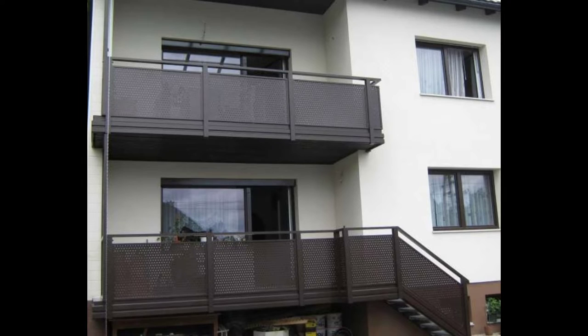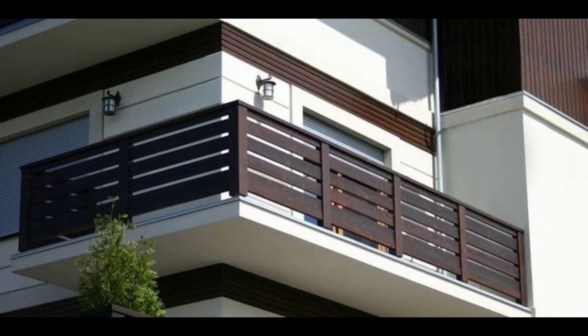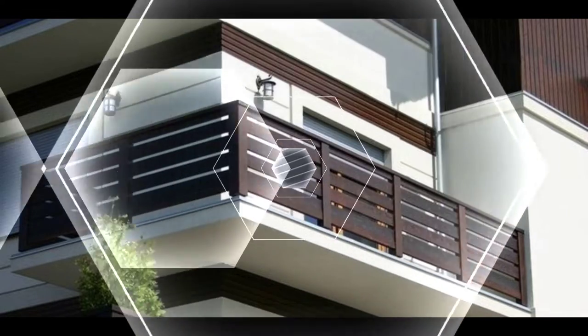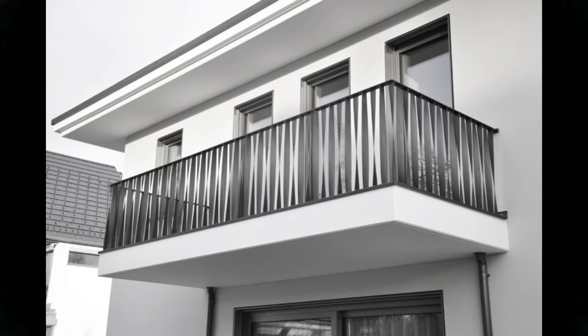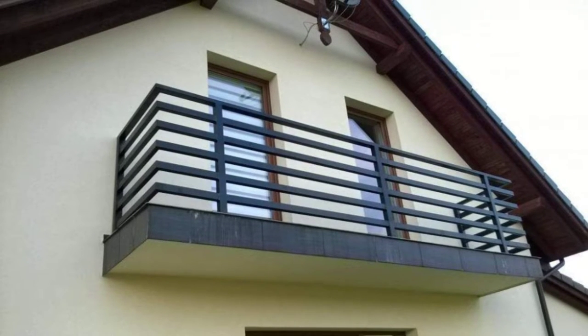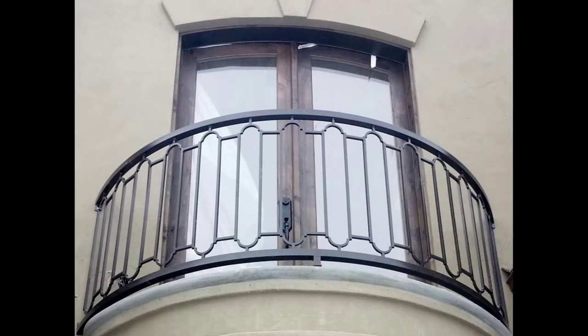Looking for an authentic Indian grill design? This one is spot on. We are sure these window grill recommendations have opened up your mind to various design possibilities. Let us know which one you're going ahead with and why — we would be happy to help you with more personalized recommendations. Do reach out through comments or email us at designcafe.com.